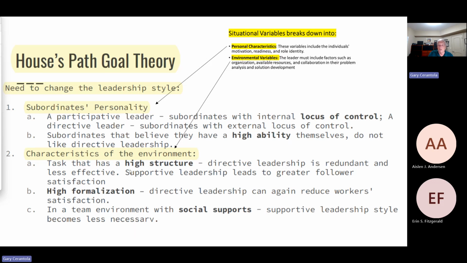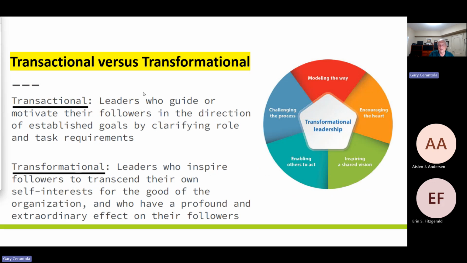of the environment. So if you take a look at McDonald's, McDonald's is a high structured organization. All the cooking is on timers. All the procedures are all trained into people. Anybody could come in and learn what has to be done. It's not that if someone's off the job, they can't get stuff done. All right. And then high formalization and social support. So those are the key things.